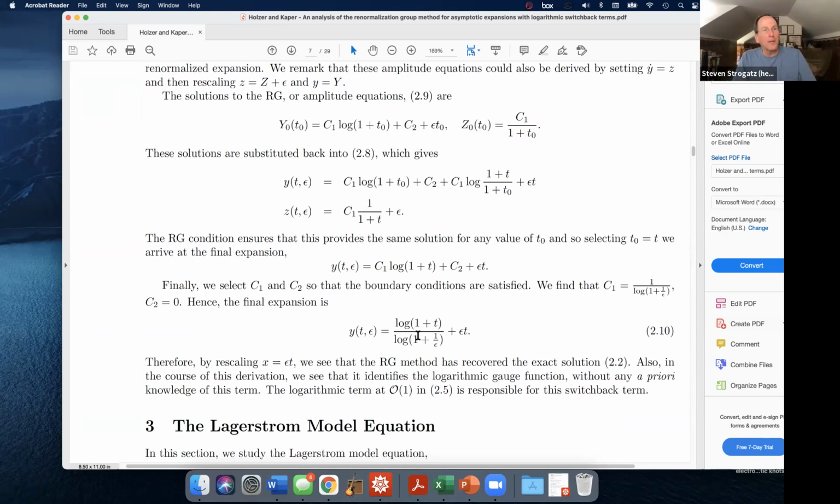Anyway, all right. I realize this is a very bizarre lecture, maybe totally incomprehensible, but I hope it's at least made you feel excited to learn about renormalization, which I do think is kind of the most exciting thing on the horizon in asymptotics and perturbation theory today. So maybe that's a good place to end the course.